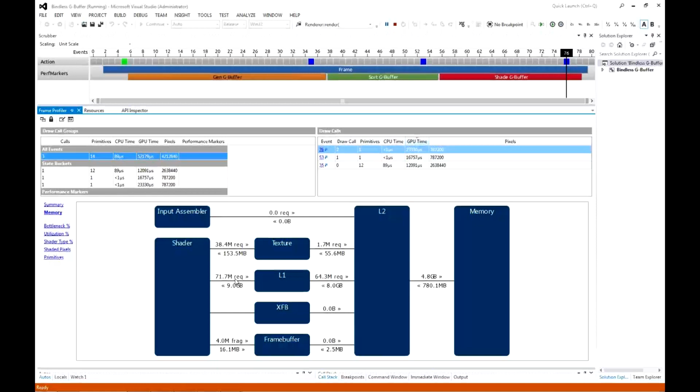Effectively, we have a gigantic buffer. We have a single atomically incrementing value that gives me an index into that buffer for which structure I'm going to use. And then every single thread is going to be pounding that one allocator and basically saying, okay, give me my next node for my next fragment. And then it's going to store that in its linked list, and then we're going to sort, and then we're going to shade.